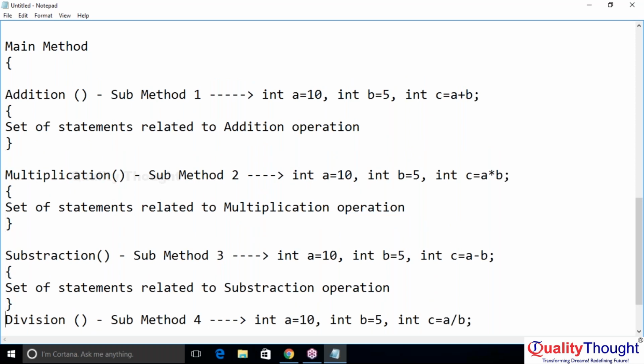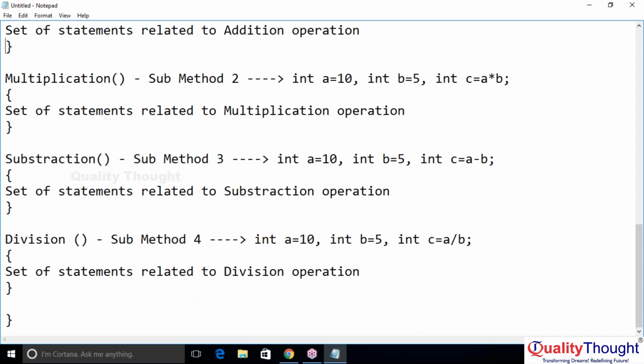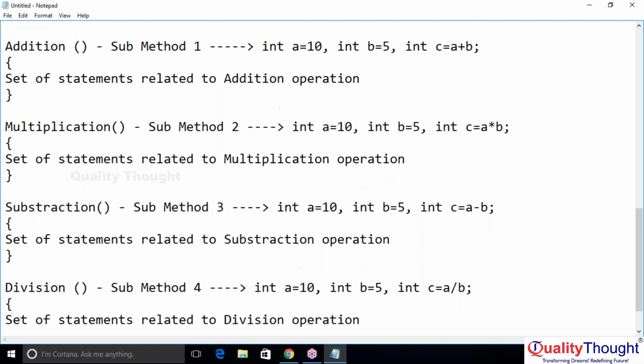To avoid confusion, I am going to give a gap for every individual method. So this is one method. Addition is one method. In the addition method, you have three variables where you are going to add two numbers and store the output in the third variable.